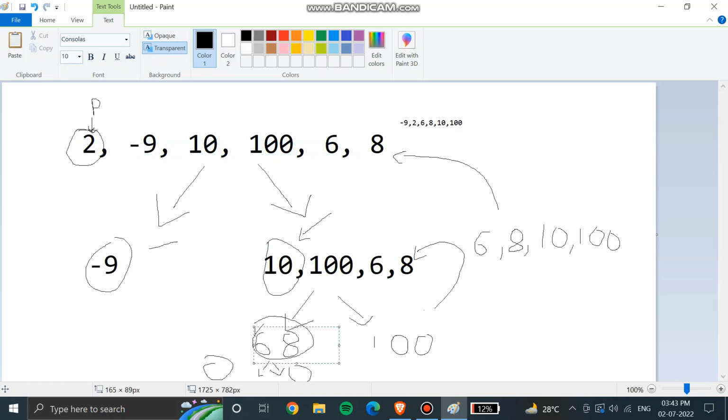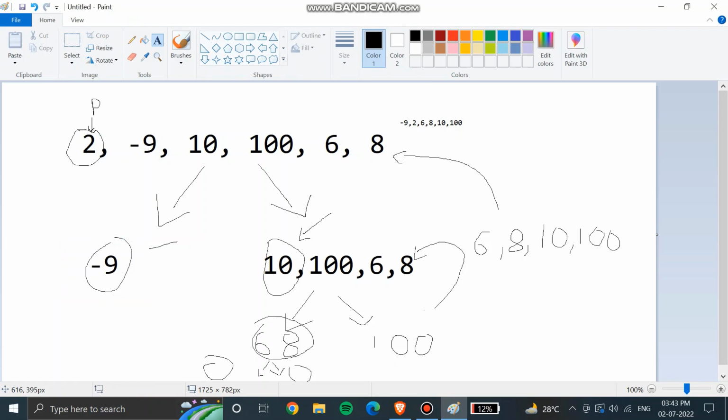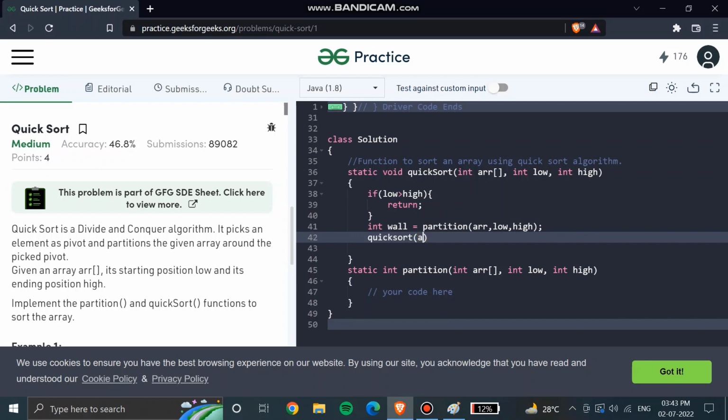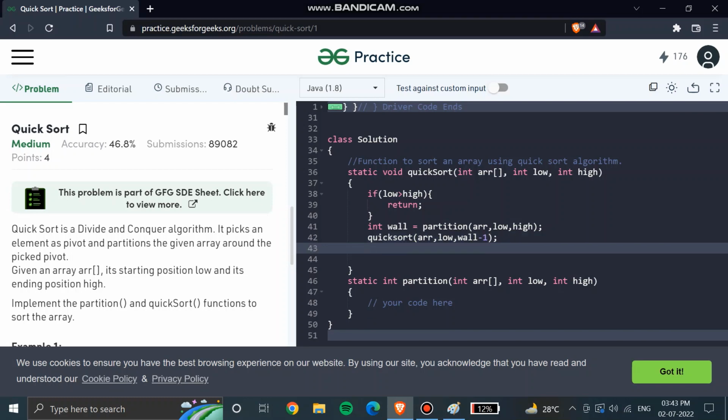So we recursively call the function repeatedly to sort the arrays. That's the catch. Pivot index minus 1, and pivot index plus 1. So that's it. That was the code for this.